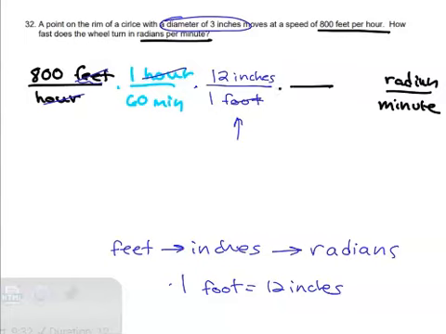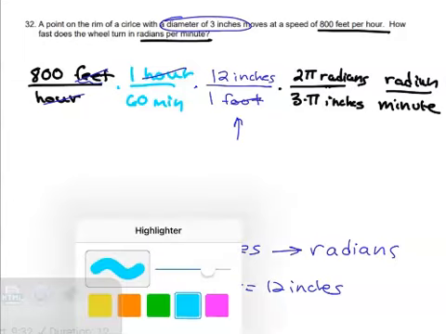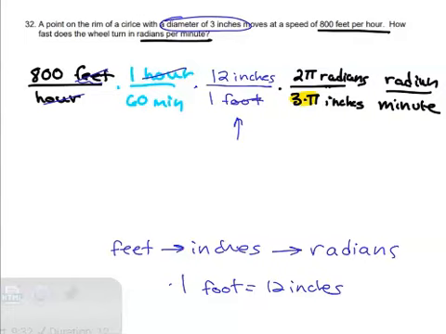So I'm going to do diameter, which is 3 times pi. So diameter times pi, inches. That's the circumference of this one. It's 3 pi inches. And that's 1 revolution. Now I have to do the other one in radians. Okay, so kind of repeating that. This is 1 full circle in terms of the circumference, diameter times pi. So the circumference is 3 pi inches. This is 1 full circle in radians.